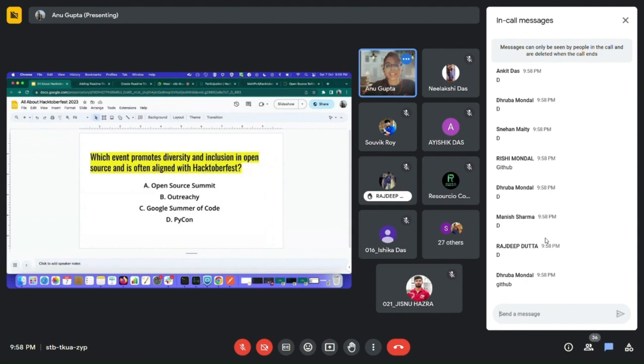Next is, which event promotes diversity and inclusion in open source and is often aligned with Hacktoberfest? Open Source Summit, Outreachy, Google Summer of Code, and PyCon. Focus on diversity and inclusion.